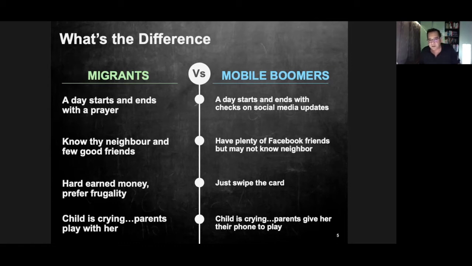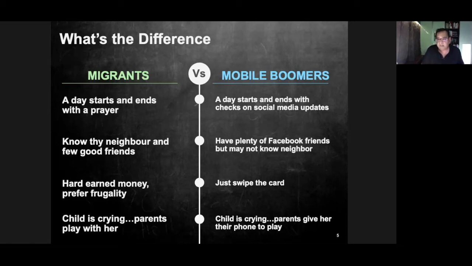But my generation, we start with checking up what's happening on social media. Now, don't get me wrong, some of our parents are also like us. In fact, sometimes we learn from them, of course. So the question over here is about measure and knowing how some of the older ways were perhaps better ways. For instance, my parents knew the neighbors and made good friends out of them. We, this generation, have millions of Facebook friends, but sometimes we have never even met them once.